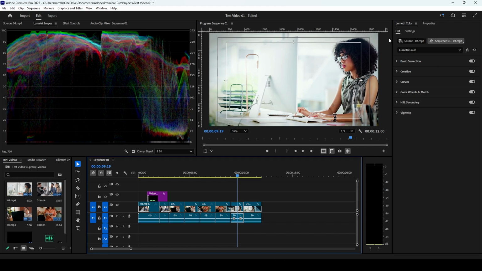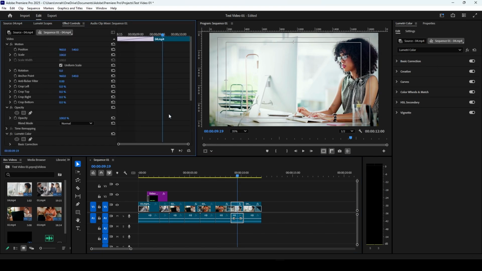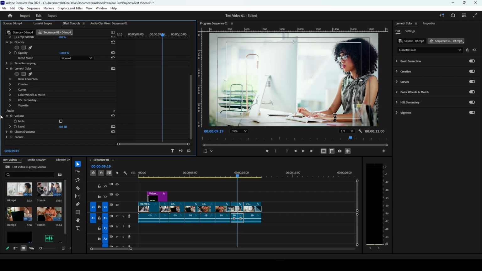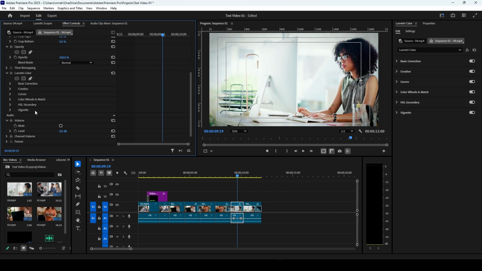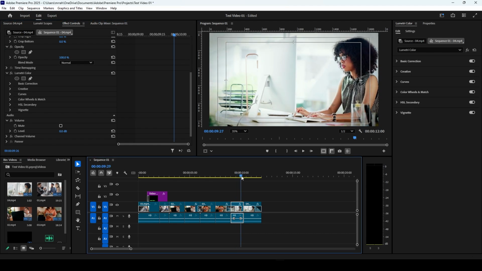And let's say you want to see how the entire color grading is impacting our clip. If you go toward effects control at the bottom, you will see that we have applied a geometry color preset onto our video. Either we can call it a preset or a video effect as well. Over here you will see that this is geometry color. If we hide this effect by clicking on this FX button, you will see this is without the effect and this is with the effect. So you will see how it is impacting our image. This is before, this is after. So this is the impact that we can get by using the color grading.